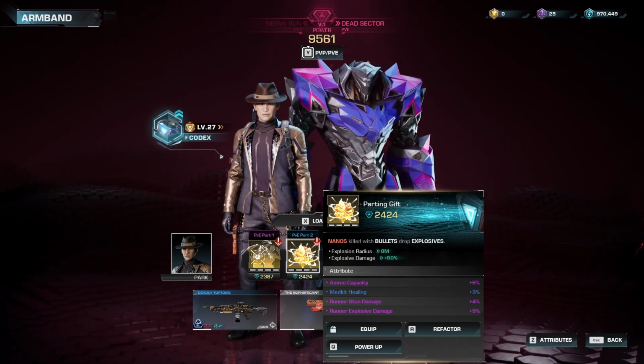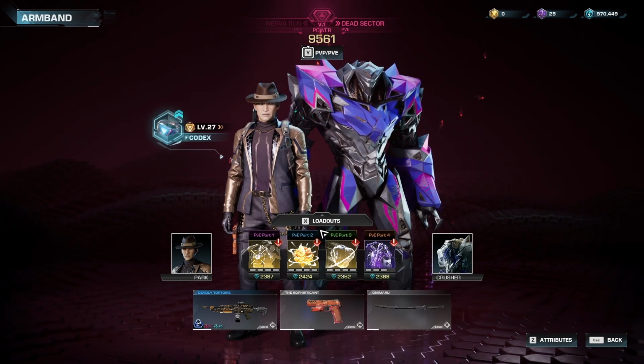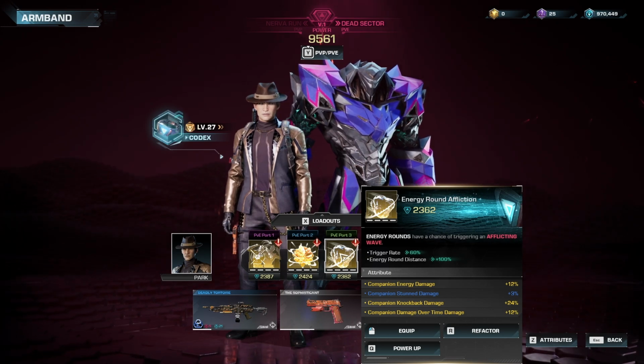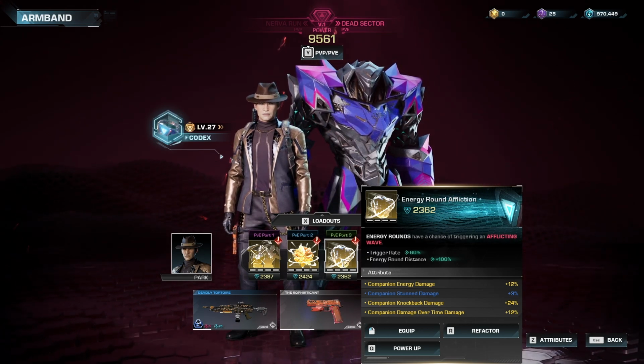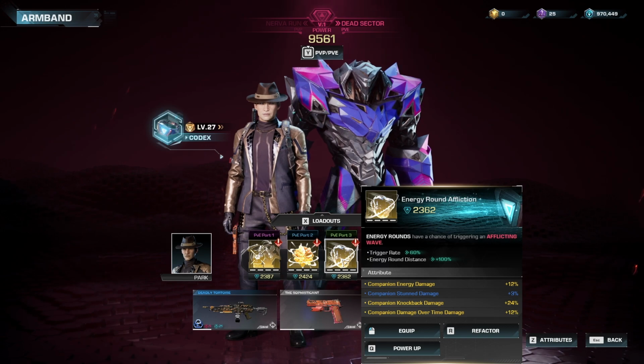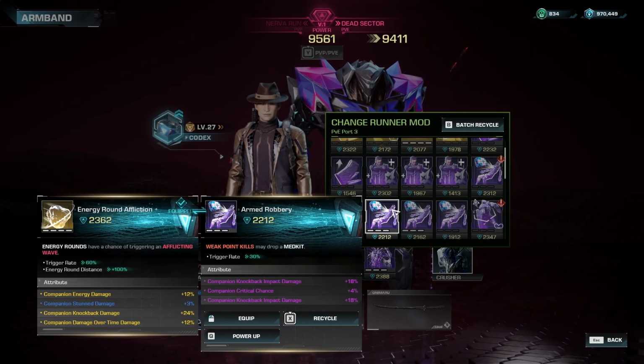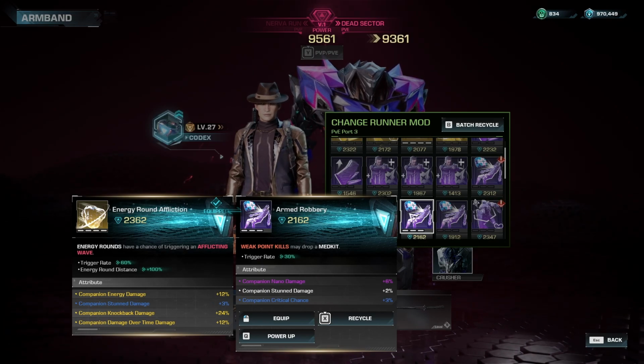And then the third mod we're going to be running is going to be Energy Round Afflictions. And this is where the energy rounds have a chance of triggering an affliction wave. This mod basically is just for the extra damage. But if you guys do not have that mod, I do have another mod that I recommend running, which is going to be Armed Robbery.